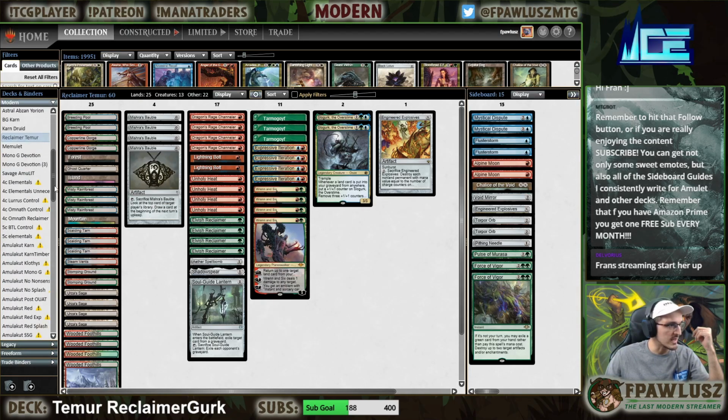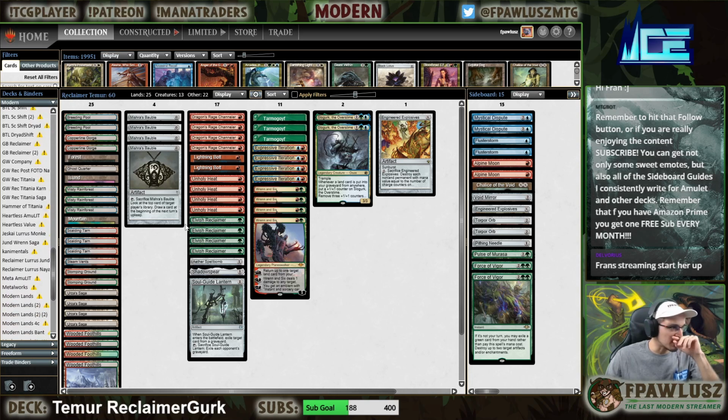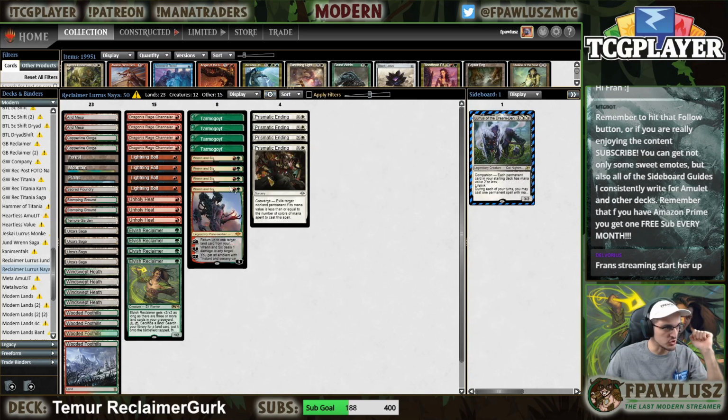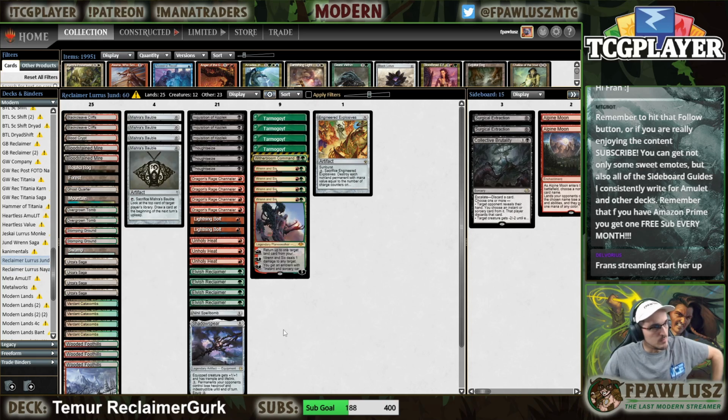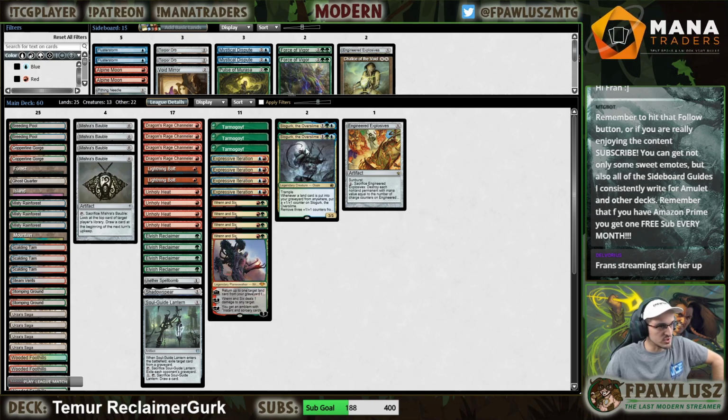So I built a couple of different ideas, and this is the one that I like the best. This is the one that had the most potential, and then I tried to think about potential other shells. So something like this, something like this. This is what we're gonna be cooking with today, because I think this is definitely the coolest shell.